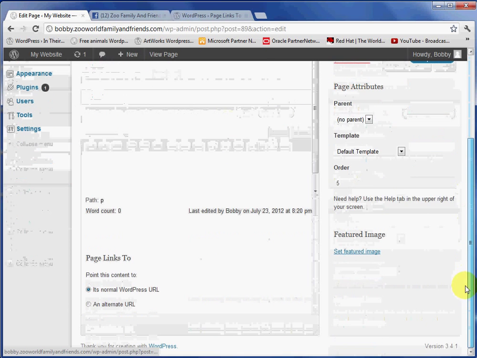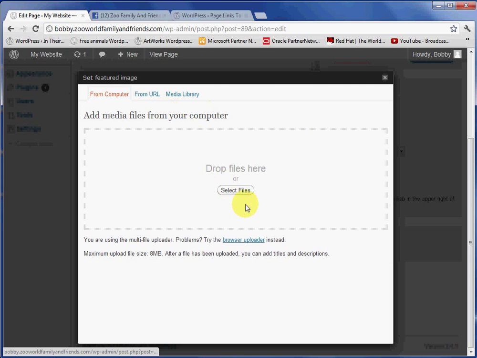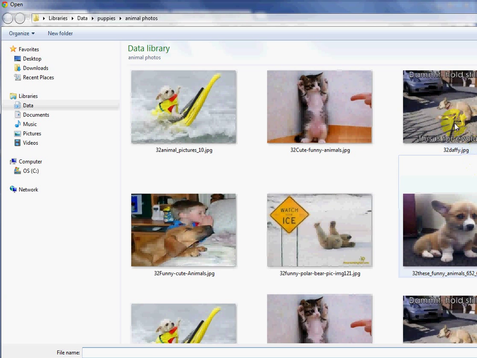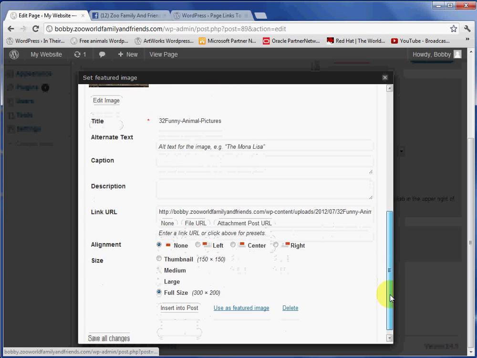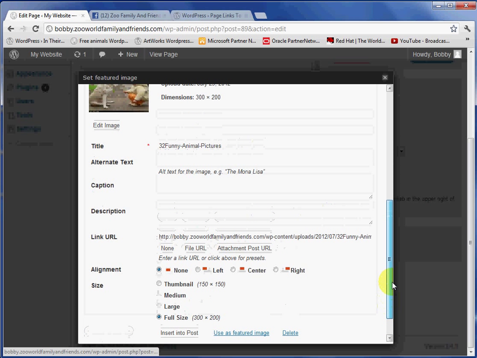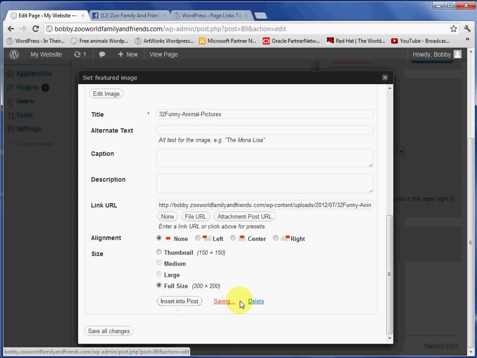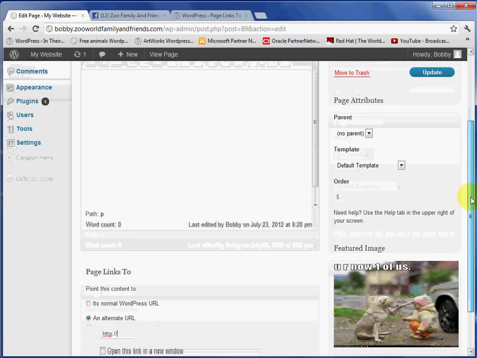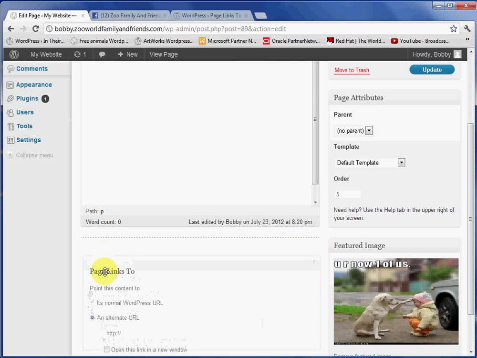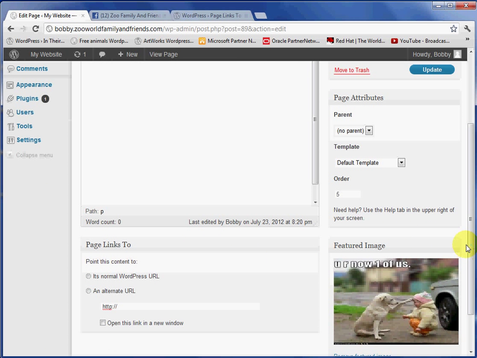And now I want to grab a photo off my desktop. And this time I can choose a hyperlink. So I want to crunch it. And my hyperlink right now, I'm just going to use this featured image. It's going to save it. It's going to say done, right? And I'm going to use an alternate URL. This pops up. This is the page 2 links new tab that appears, well, widget that appears.